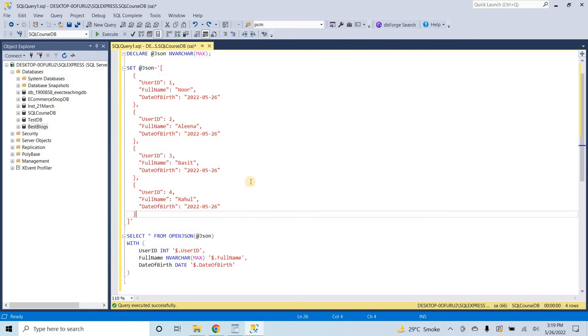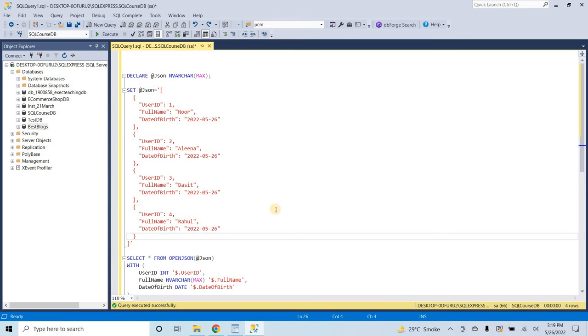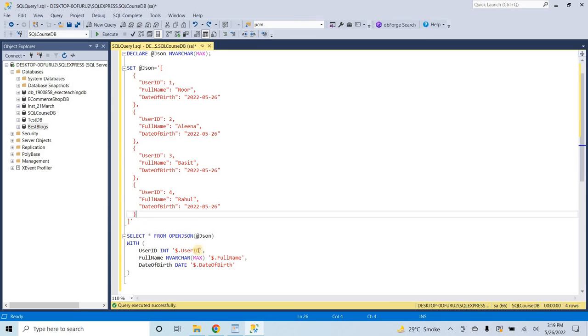There are lots of other modifications, lots of other things associated with JSON, but at this time I think it's enough. If you know about this kind of thing, then if you face a little more complicated issue, I am sure you will handle it. But at least you should have knowledge of how we can handle JSON data, right?